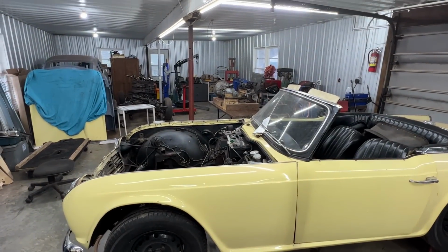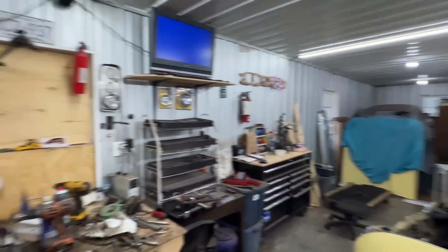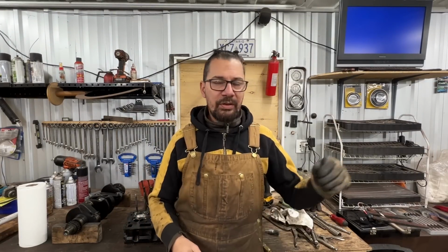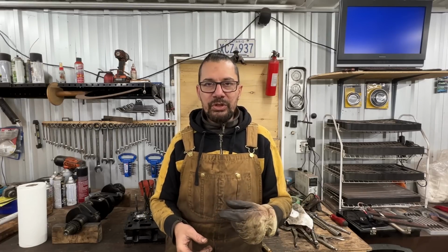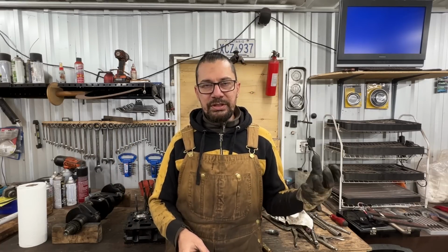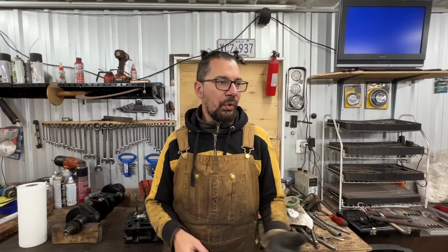You see, the engine is already taken out, it's over there, the transmission is on the stand. I haven't started posting videos about that yet, but I'm gonna start, and I don't want to make it too messy. Like one video about the GT6 engine, then pretty much the same work on a TR4 engine, and then people are gonna be confused. Like, didn't you say that you were gonna machine the crankshaft? Oh no, that was the TR4, not the GT6. So I'm gonna divide the two. I'm gonna start posting videos about the GT6 engine after I finish the videos about the TR4 engine. So it might take a while.